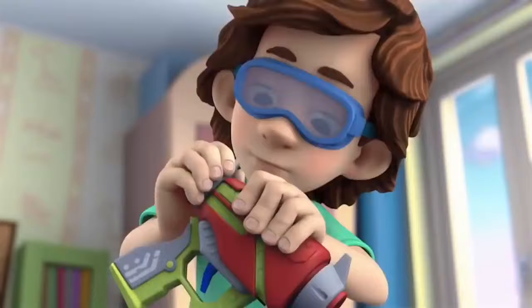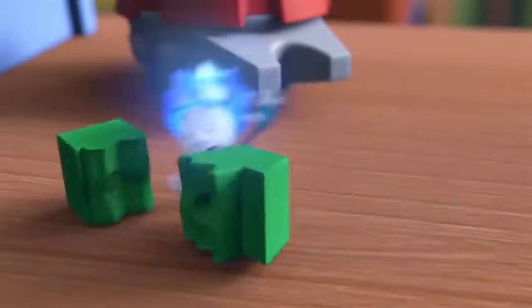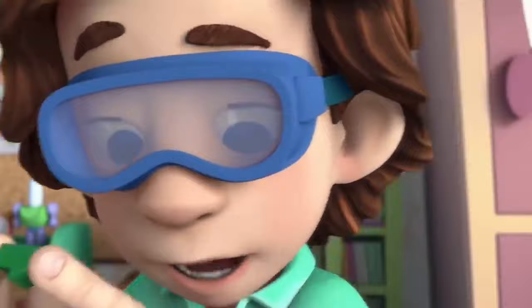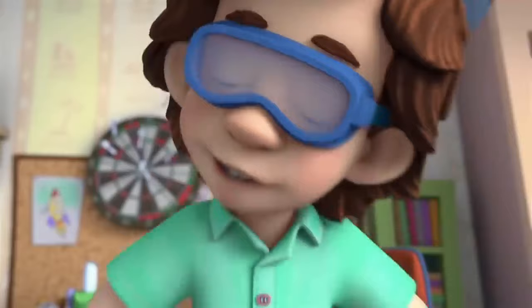Did it break? Let's open it up and see. There! This little part broke! Let me go find Papus — he can help you! He can make another one, a brand new one! Wait! I can draft a technical drawing! Will Papus understand how to read one of those? Are you kidding? Papus is an expert at everything! Done! Wow, Tom Thomas, you're a real technical drawer! A draftsman, Nolik — that's what they call it!